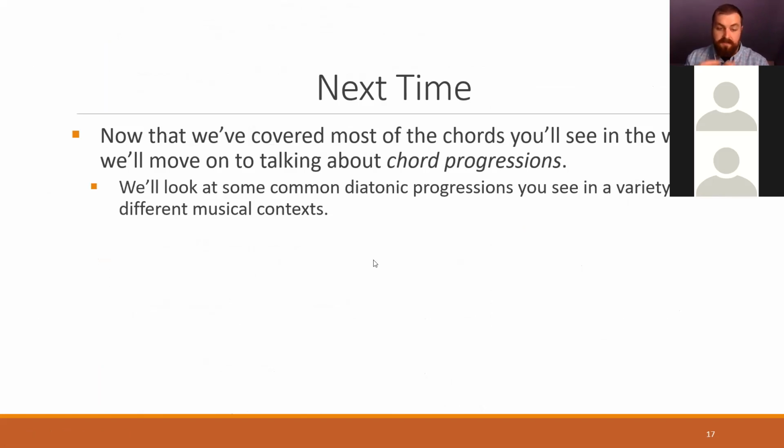We'll be talking about everything from classical music to 50s doo-wop to pop rock to all kinds of stuff, because we're going to finally talk about what are the chords you want to use if you're writing a piece of music. The chords you pick and the order you put them in really matter depending on the kind of music you're writing. So we'll talk about that a little bit tomorrow and continue those discussions through the end of the week. So with that, today was a jam-packed day.